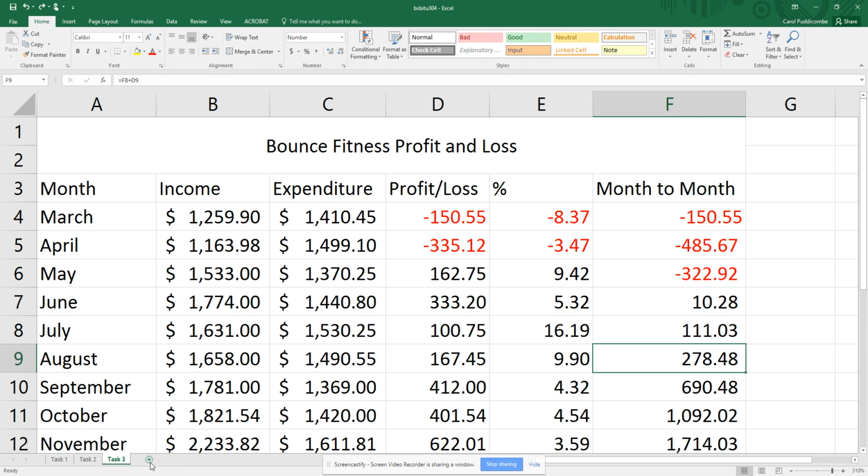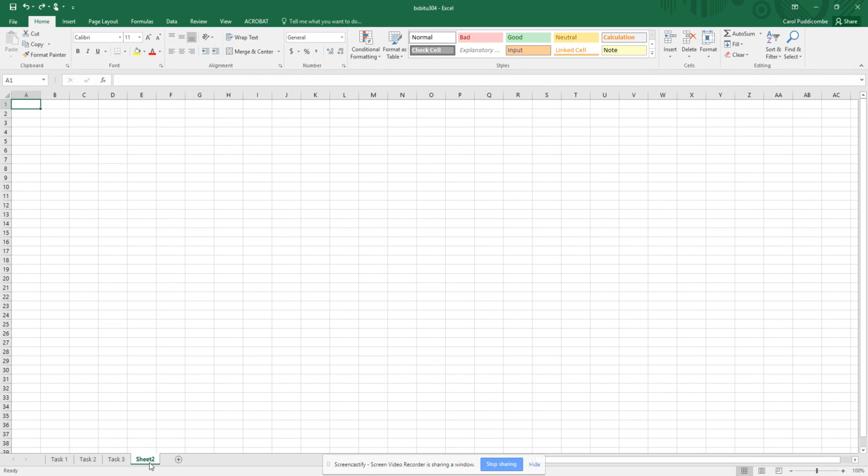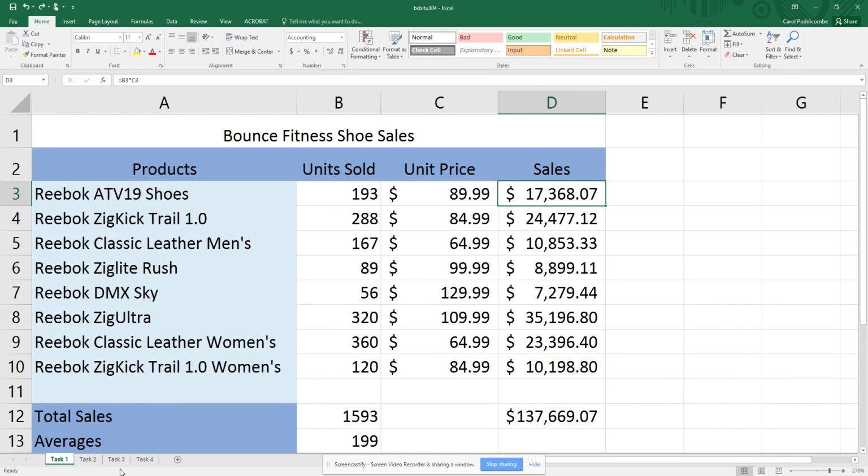So then again, it says to click here and we're going to call this one task 4. And now you're going to actually do some charts based on that information. You will need your chart: create a pie chart showing the number of adult male memberships for each of the months and title it adult male.